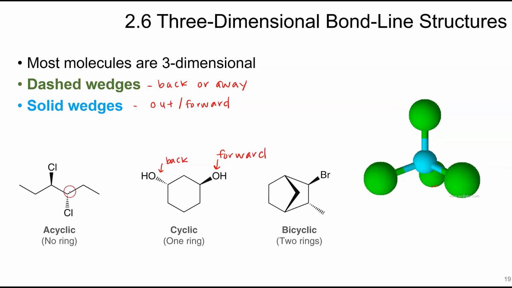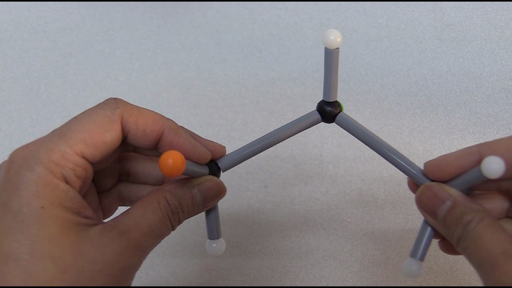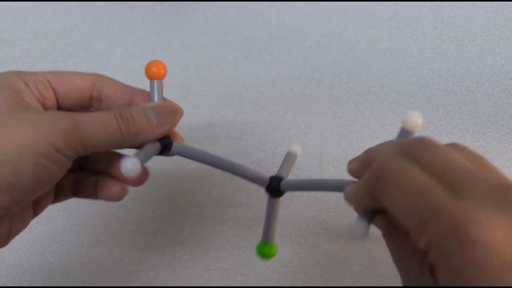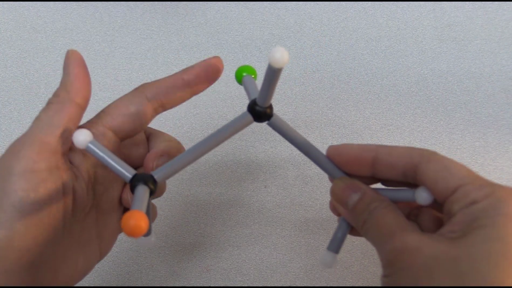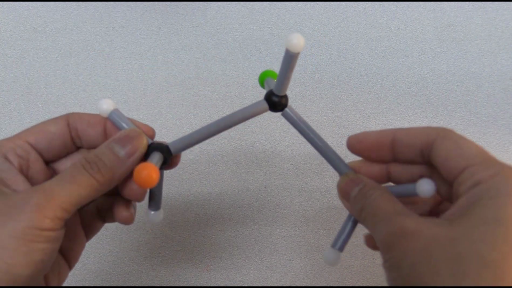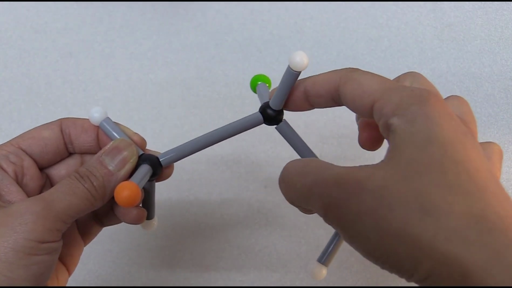So you can see that the things that don't have rings, these will be pointing forward. This one is back. This is forward or up. This one is down. And we'll get into more of that later in the semester, but just so you're aware, we have things pointing forward and things pointing back. If I look at this molecule now, you can see these bonds are rotating just like in that little video. This orange atom is pointing forward and this green one would be pointing back. So we use the wedge to represent this one here and the dash to represent this one that's pointing back here.